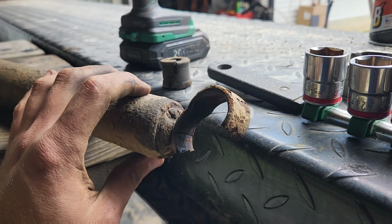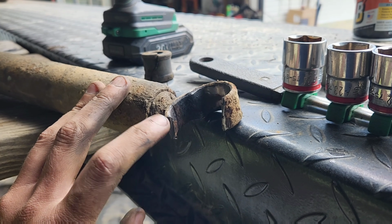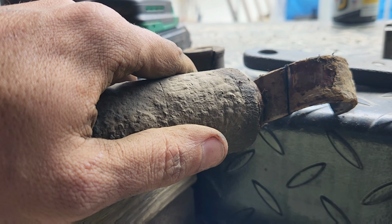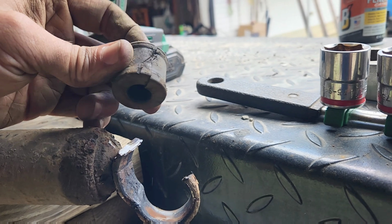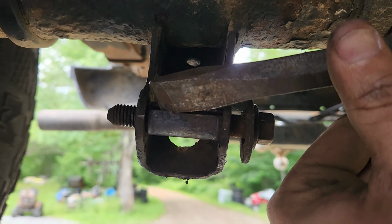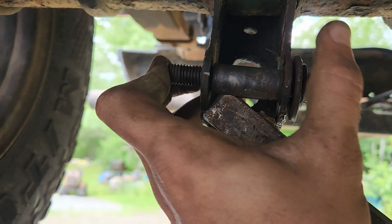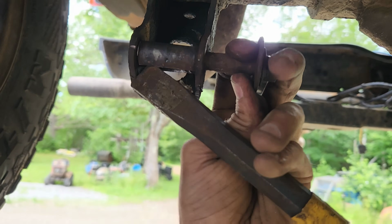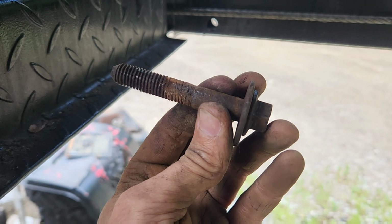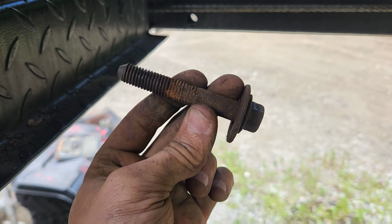For those of us who live in the Rust Belt, life as a mechanic requires a few more brain cells. This is how you get a shock off up here in Maine. You slice this piece, you tip the whole shock up 90 degrees, you cut into there, you pry it around, you cut this piece off, you take a cold chisel and you put it into that and you knock it open, and that is how you get the bolt out, which I still need to do right there. That is why mechanics in Maine and other Rust Belts laugh at Southern mechanics that are just like, oh, it's a 5-minute job. That one bolt took me 15 minutes.